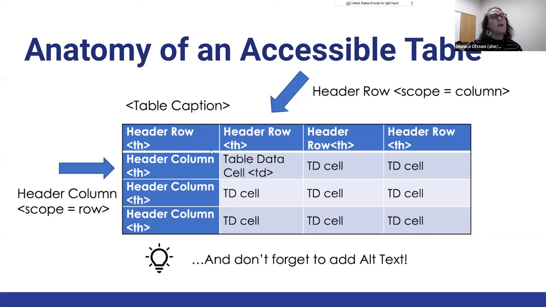So let's say I'm regretting that I didn't actually just write a table with some useful information in it. But let's say I wanted to display my favorite colors or something like that. If this cell that I'm pointing towards right now in the header row said color, then it would be associated with the actual data in the column following it. This is called a header column here on the left, and the scope for the column would be the rows across from that column. Again, I'm going to go into more detail in our breakout session if you've chosen Word with Monica, so we can talk a little bit more about tables, header row, and scope.